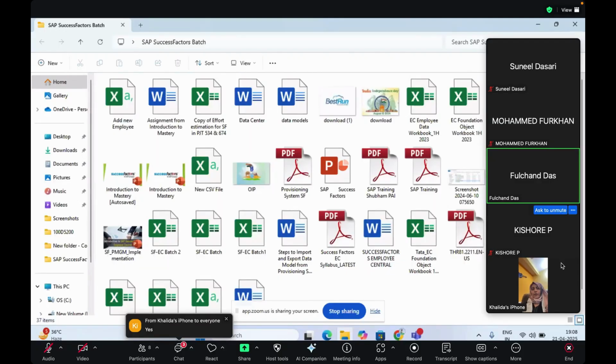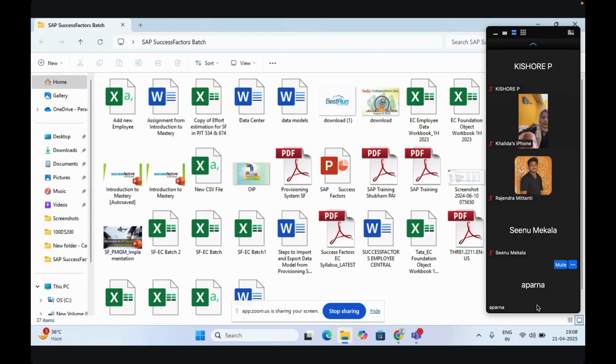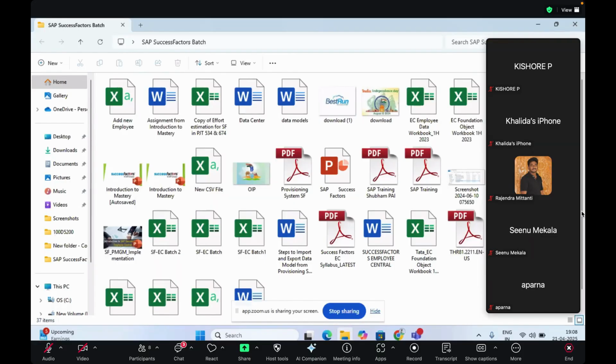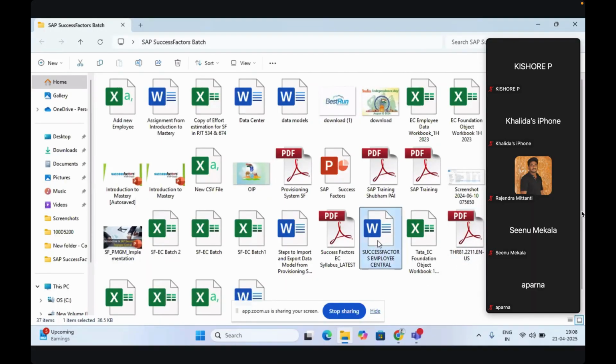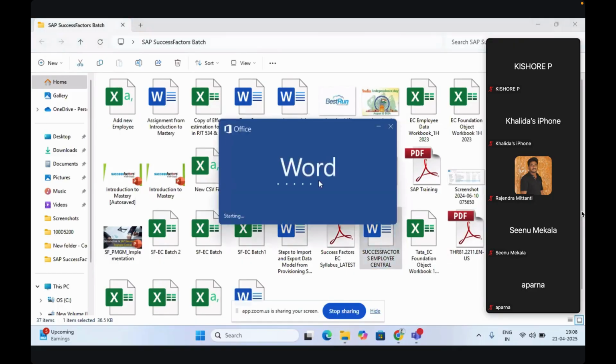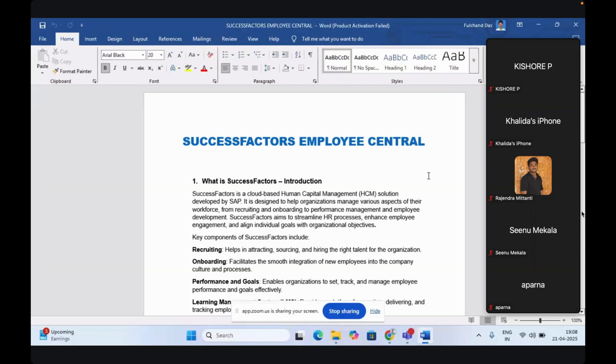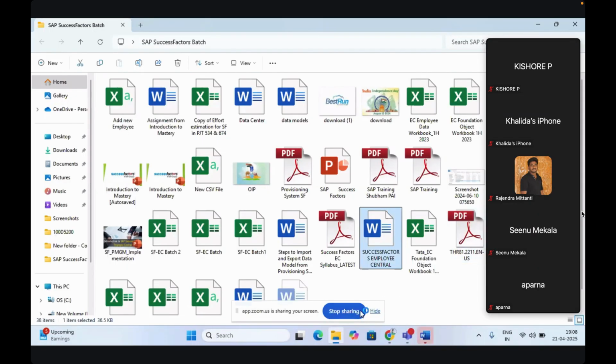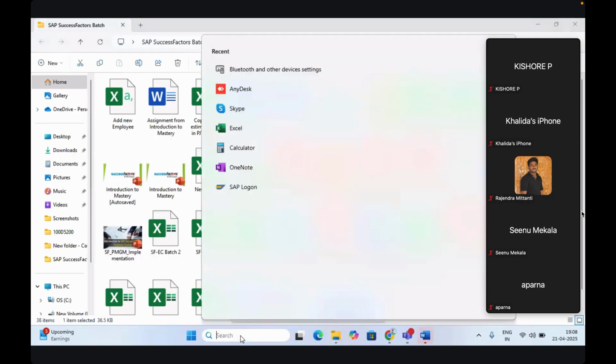So, today we will discuss the ERP. What is ERP? What is SAP HCM? What is Employee Central SuccessFactors? Today we will discuss this introductory session. Afterward, we will start the implementation, how you can do the configuration in Employee Central in SuccessFactors. So let me start with the introduction. Before that, how many of you know about the ERP system?